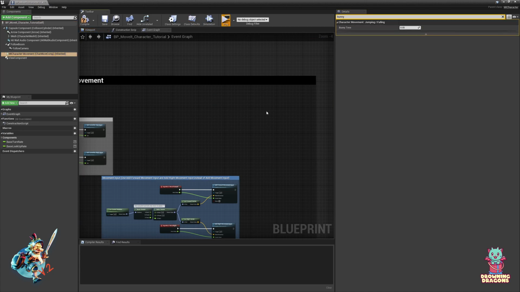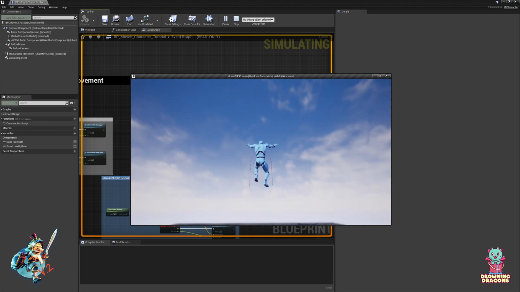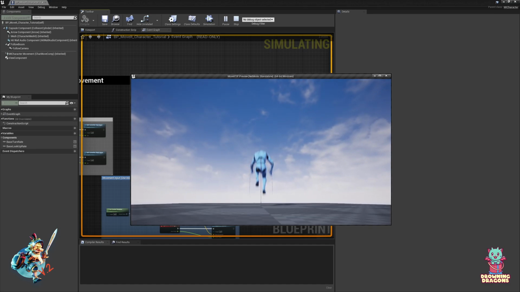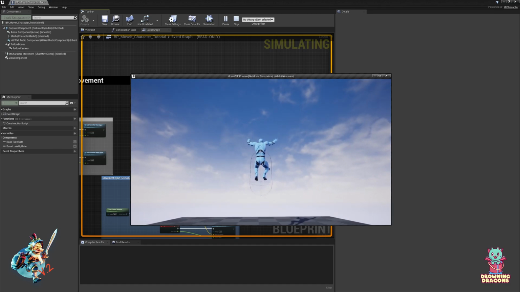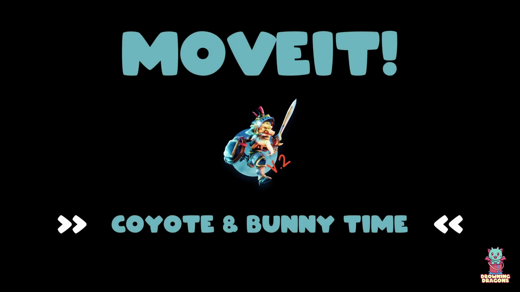Now we add a little bit of bunny time. We do the same thing, slow-mo, 0.2. Just before it hits the ground, I'm going to press jump right now, and it still jumps. Because we've given ourselves a buffer where it can actually just hold the input for a few frames and then apply the input. Simple as that, and it makes your game fluid and responsive. The faster your game is, the more these things shine.